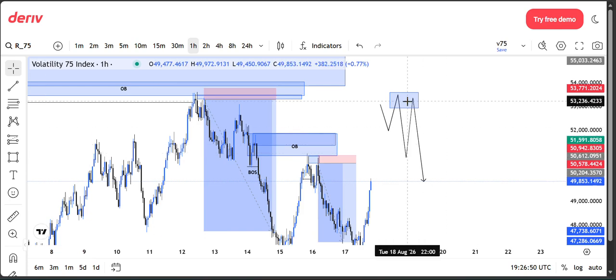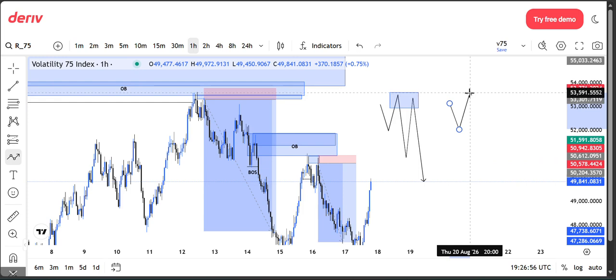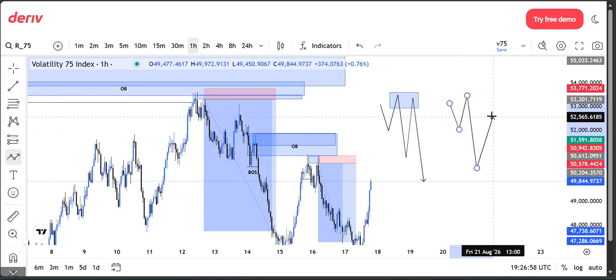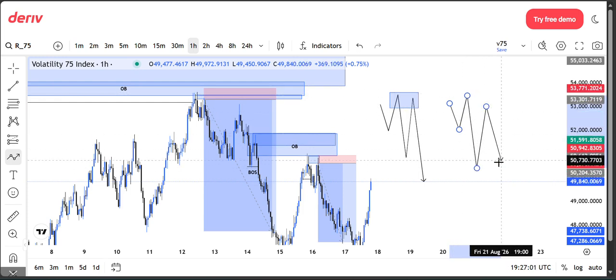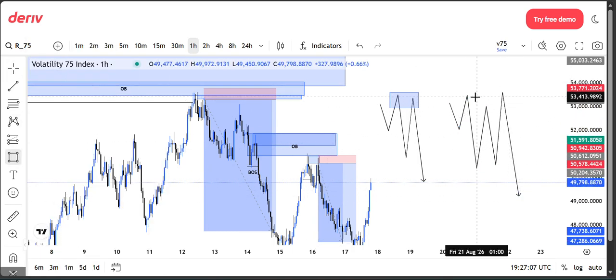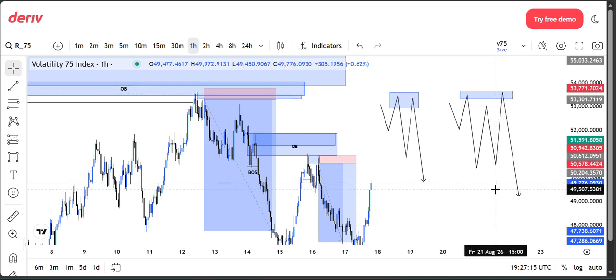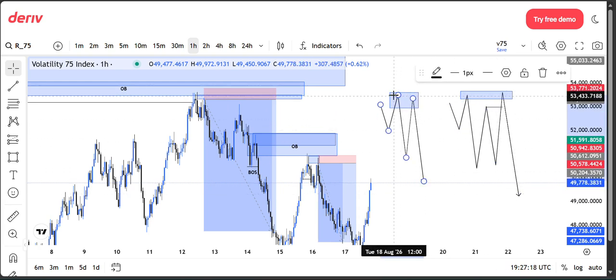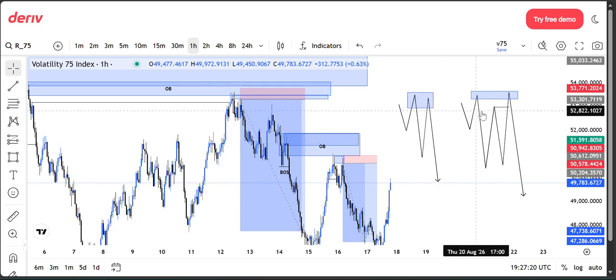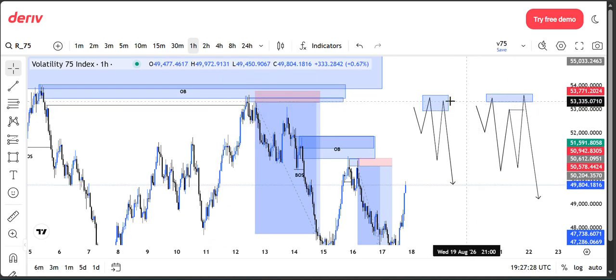And then we can also have the other model, something like this. We'll have a break, then a retracement, an inducement, and this is before price sells. So any of these models, we are good to go. For this particular model, there's an inducement right here, price induced, tapped into our zone and then sold. But for this first model, there is no inducement. So any of these models that we can find where price has mitigated our order block, we can take this confirmation entry. Any of these patterns.